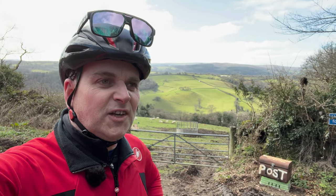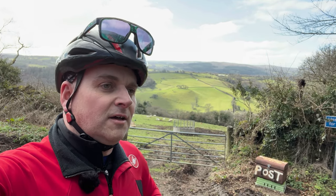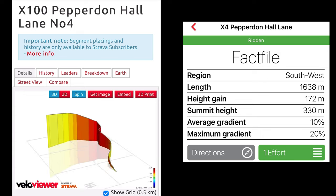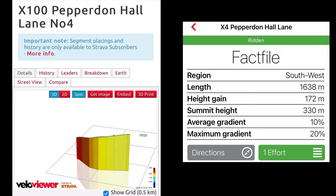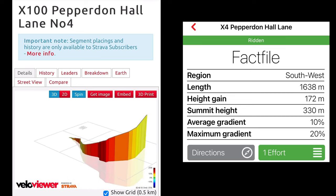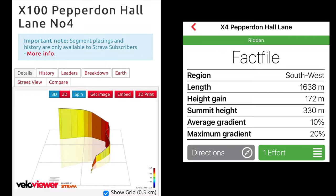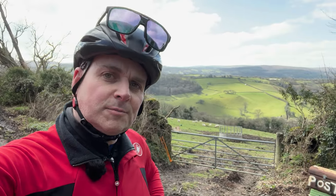Today I don't know how far I'm going — about 50 to 60km. I've got Dockham Hill and this lane here. Despite just checking what it was called, I'd forgotten it again — Pepperdine Hall Lane. I won't forget the climb though; it was steep and mucky with some great views, and it's a great addition to the X-list. It's 1.6km long with an average of 10% and a maximum of 20%. And Haytor — we're going along the bike path through the valley to Bovey Tracy.